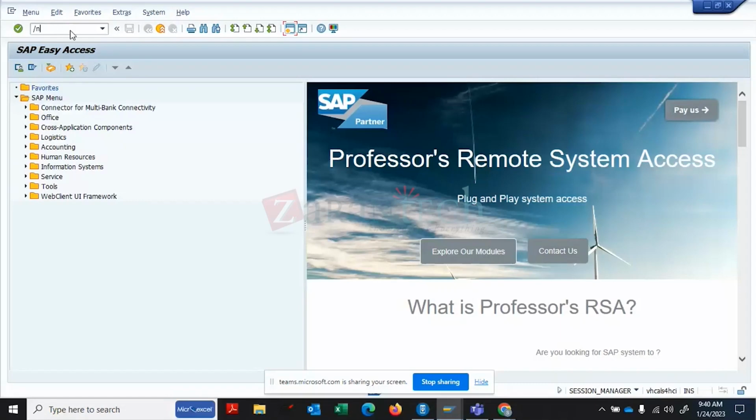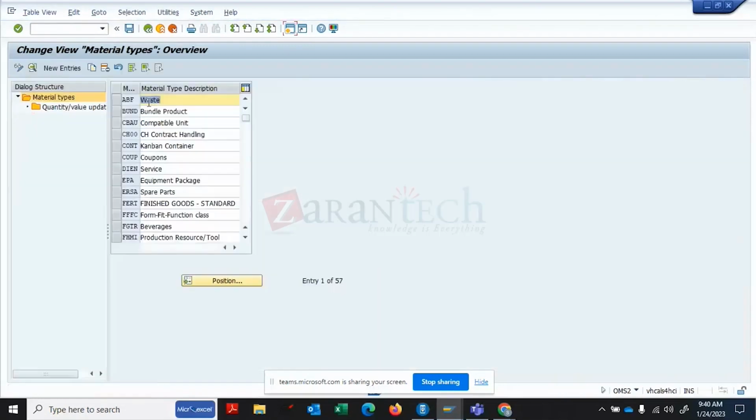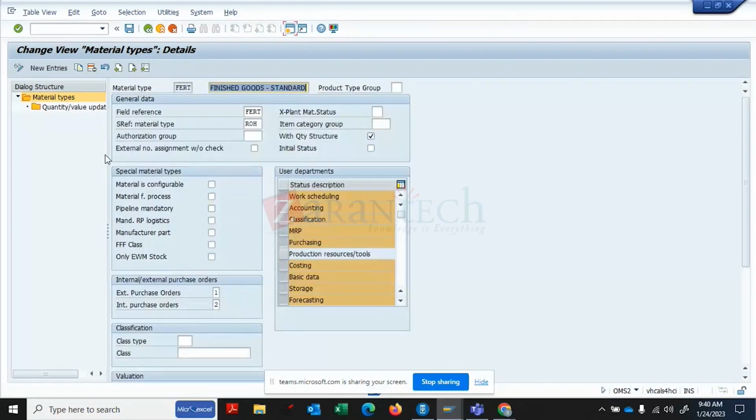There's a direct transaction OMS2 in configuration by which we can create a material type. We were discussing material type yesterday, what influences it has. Suppose we select the standard FERT material type. In the details, what are the things that are there? Field reference talks about the fields which are available in the material master, and this field reference has certain screen groups.